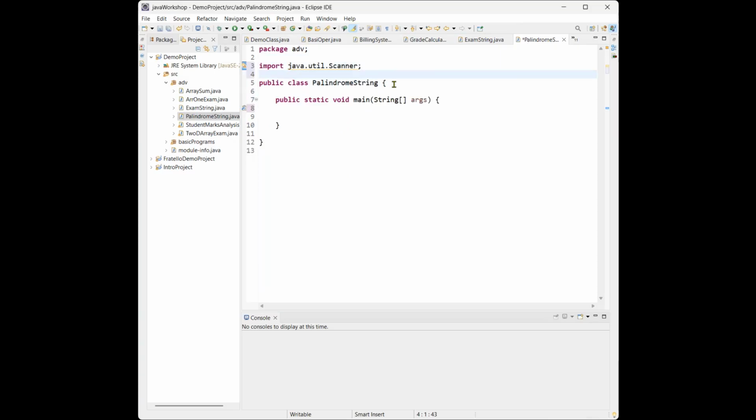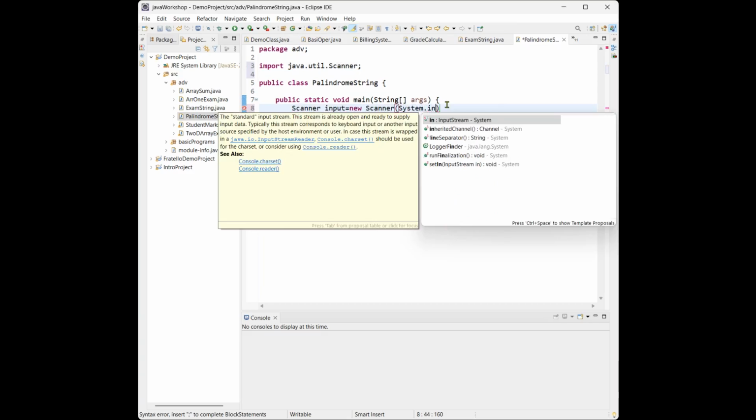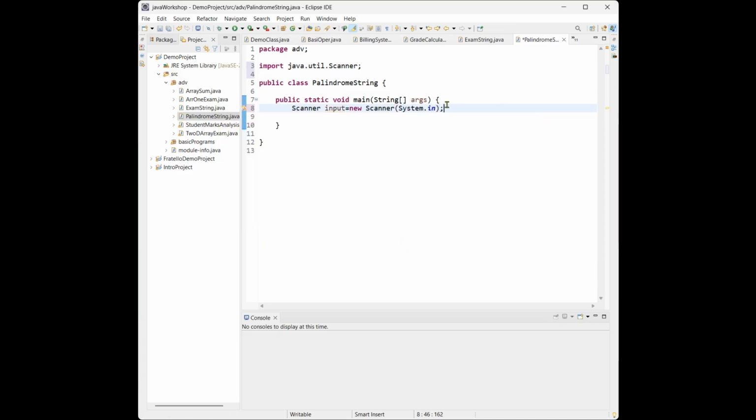After importing java.util.Scanner, we need to create an object for it: Scanner sc, or you can name it input, equals new Scanner(System.in).